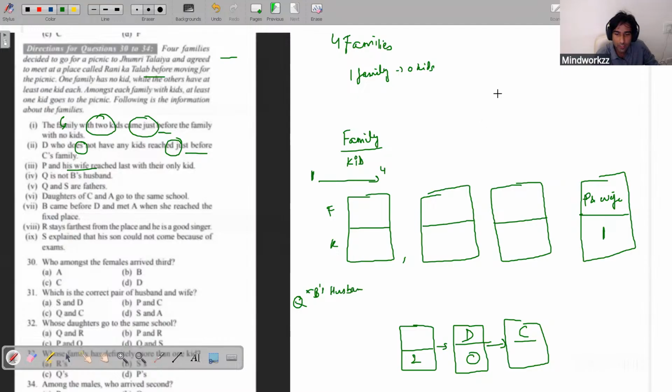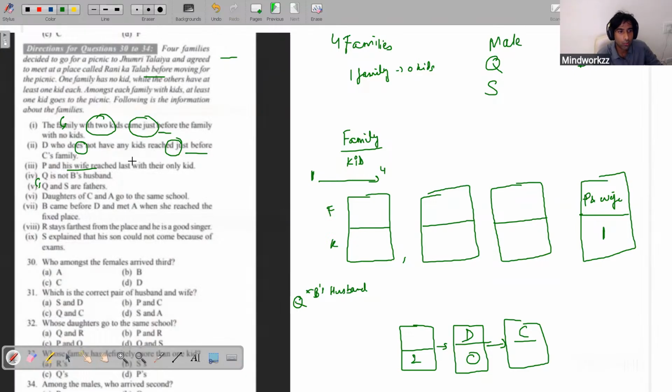That means we are also talking about males and females. ठीक है, इनकी भी बात हो रही है कि कौन मेल है कौन फीमेल है. तो Q अगर B का हस्बैंड नहीं है, तो that means Q is a male. ठीक है, इसीलिए तुम बोलोगे कि Q is not B's husband. And anyway, मान लो यहाँ क्लियर नहीं होता है, next point पे क्लियर होता है. Q and S are fathers. तो Q is male, S is male. हस्बैंड का बात हो रहा है किसी का, तो that person will be a female.